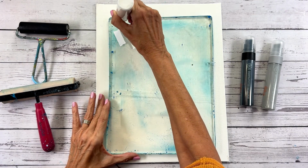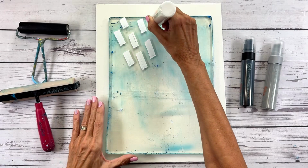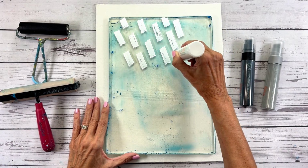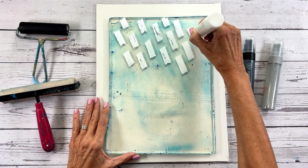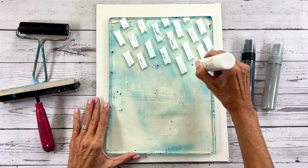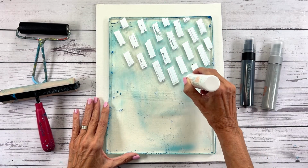Pretty bold strokes. Now, my gel plate is rather dirty, and it's dirty from a long time ago. I haven't actually used it in such a long time. So it's not like I don't do any gel printing. It's just not where I put my energy into. So it's got a little bit of grunge to it.